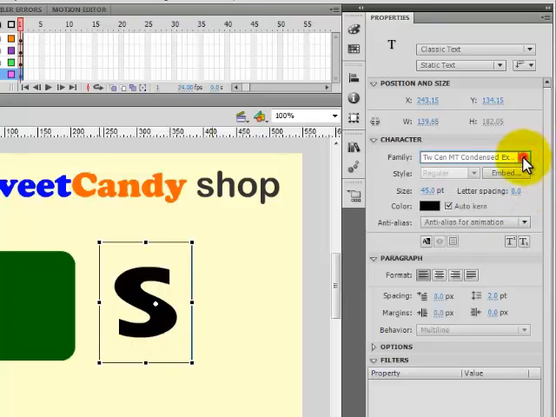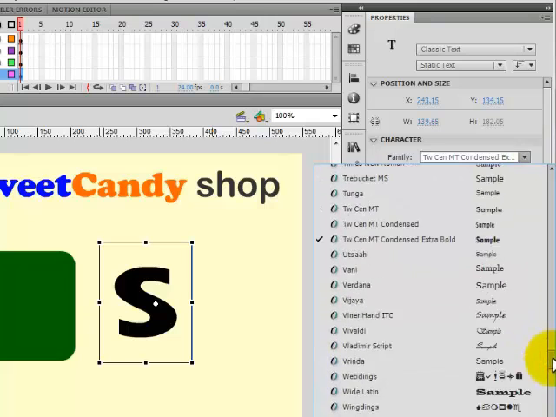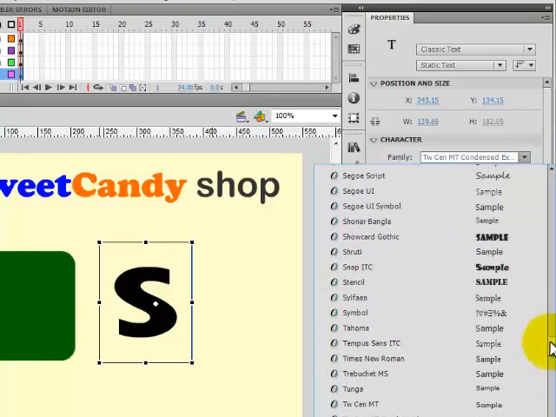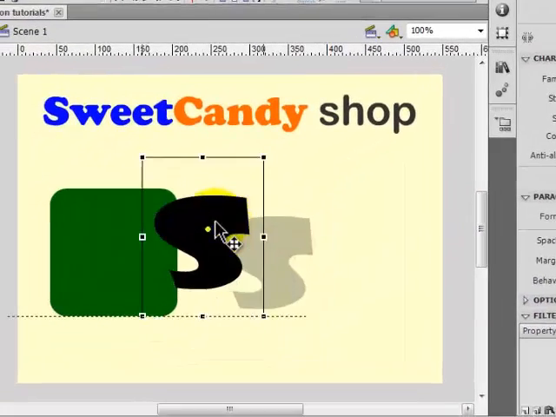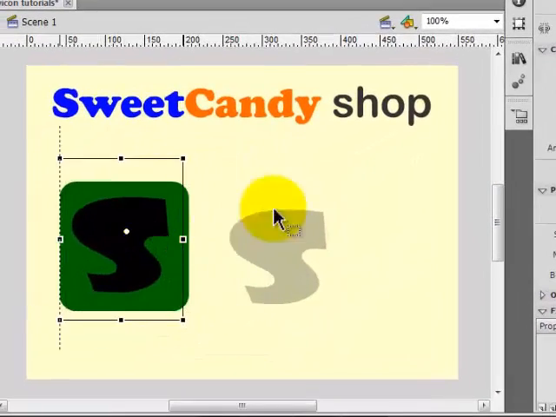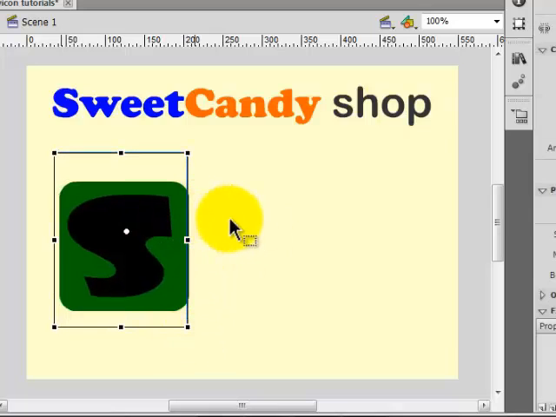So simple. Let's make this one. Okay, maybe I'm going to grab this one and place it inside my rectangle object, right.